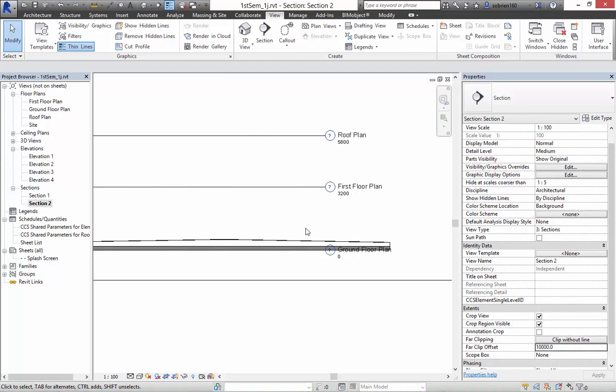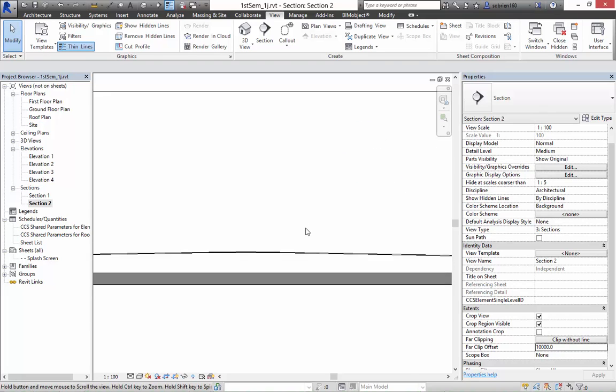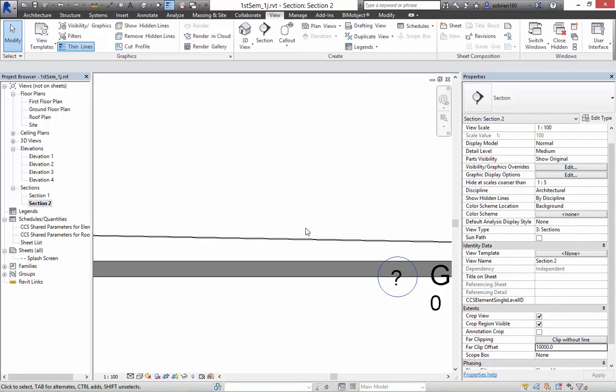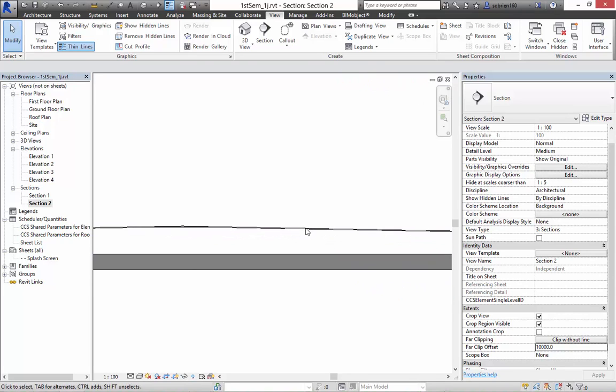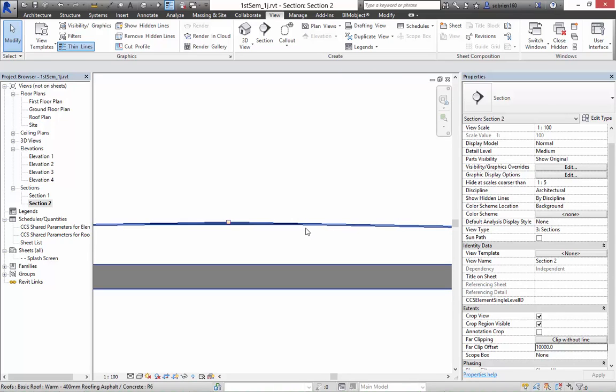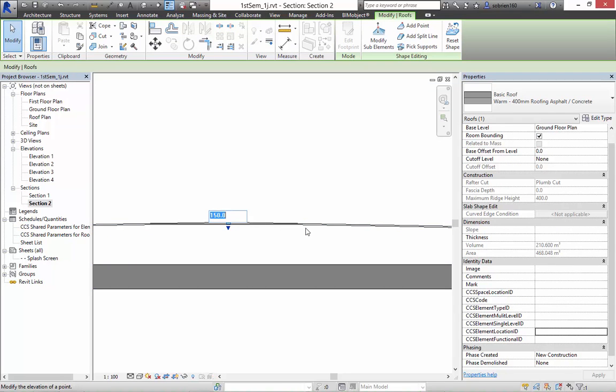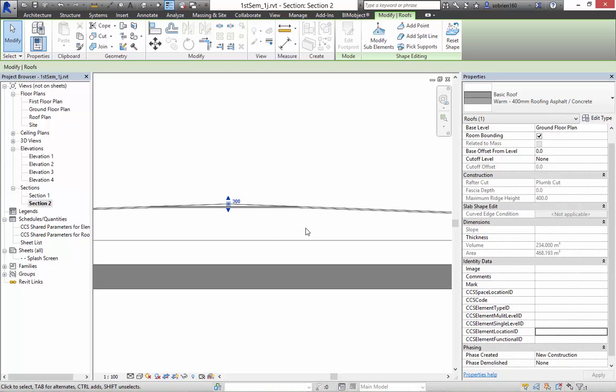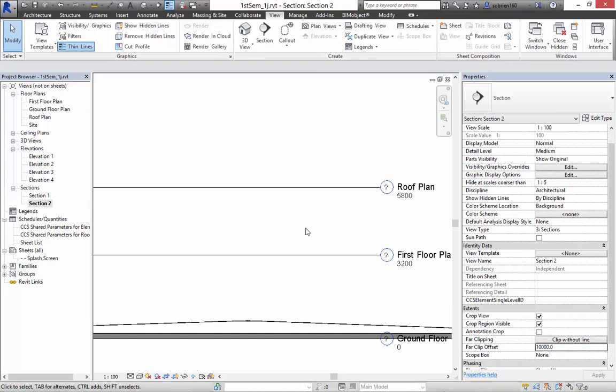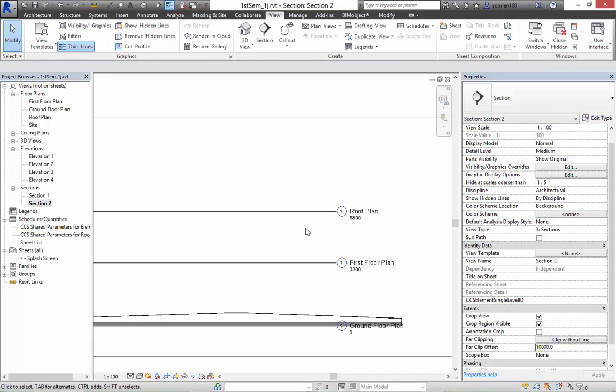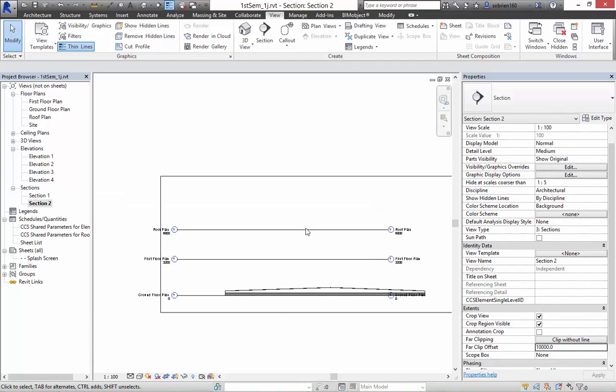So what I've done is I've actually clipped out the background of the section there. So now we can see what we're talking about. And you can see that in here, the roof has become varied, but it's only the insulation layer that's variable. And we can adjust that in here by using the Tab button, selecting, and we can change it to 300 if we wanted to. So you can modify the slope of the roof within a specific layer as well as on the overall thing. And that's really useful when you're drawing large roof plans.